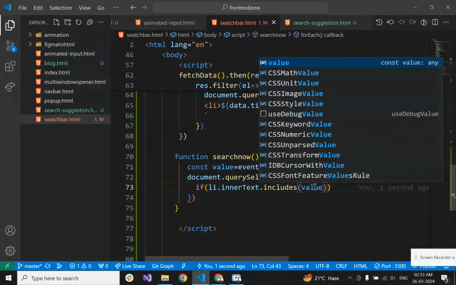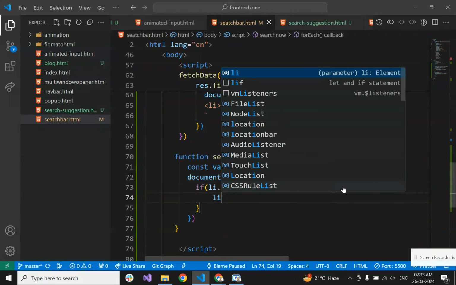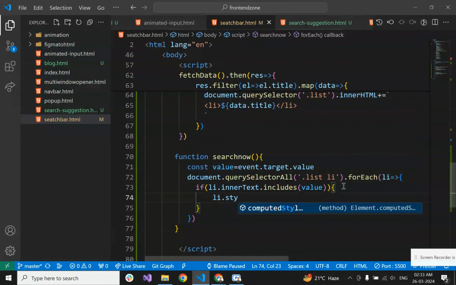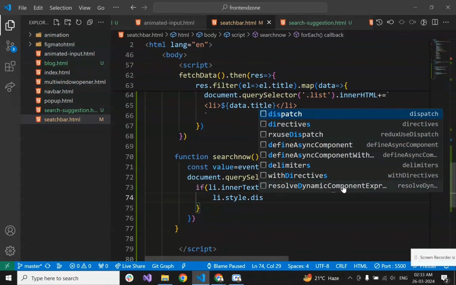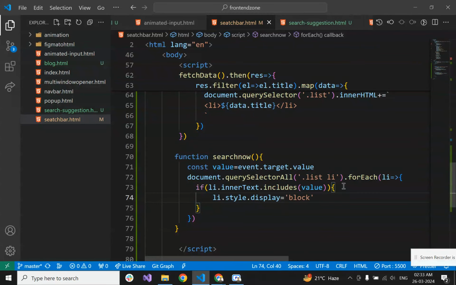If this li inner text has this input value, then we have to change the style of li to display block, else it will be display none.